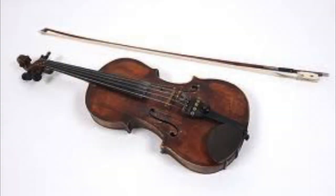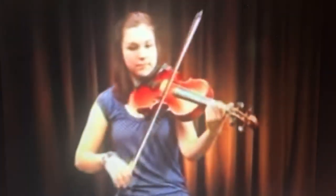Good. Okay, boys and girls, now we are going to listen to the sounds of a fiddle or violin. And in Canada, this is a very popular instrument, and they love to dance along to it. So let's listen. Triplet sounds like this in a reel.